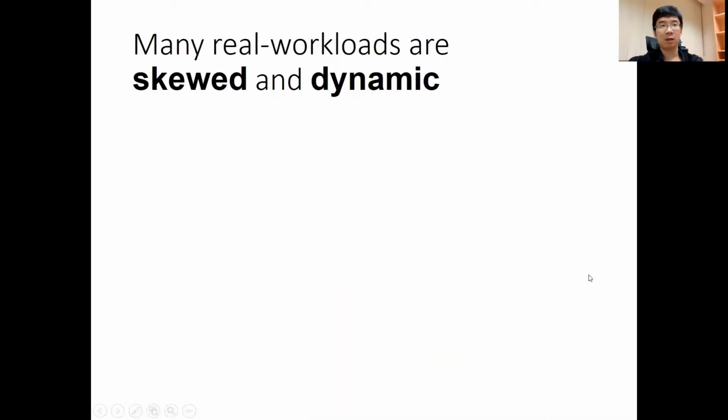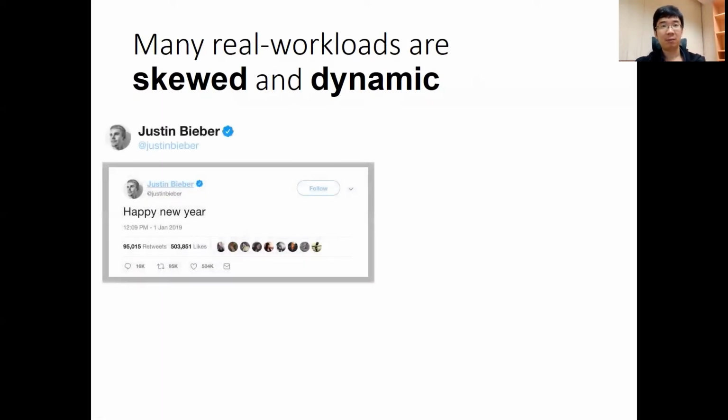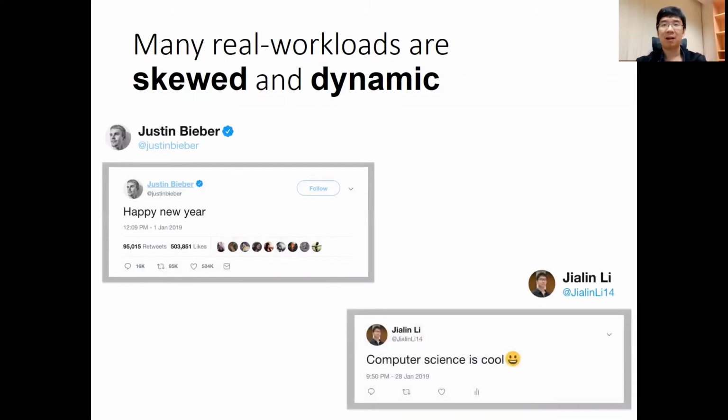Real-world workloads are often highly skewed. For example, a tweet from a celebrity like Justin Bieber can attract millions of views, retweets, and comments. But if you look at tweets from other non-popular people like me, they basically get zero traffic. In fact, the workloads commonly follow a power law, where a small percentage of popular items accounts for the majority of the traffic in a system.